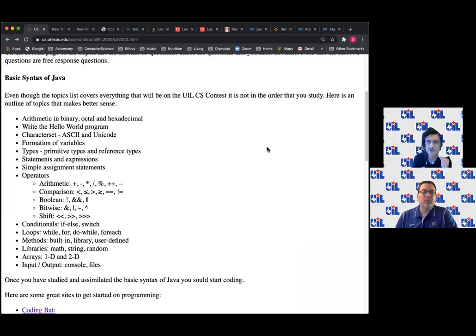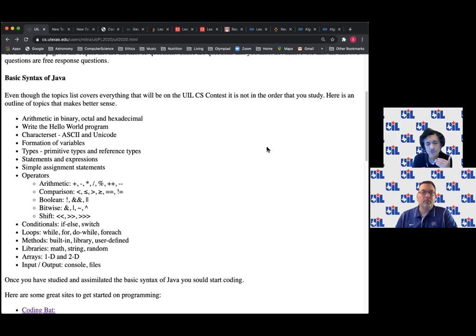The very first question in the written test in UIL is an arithmetic question that involves arithmetic in binary, octal, or hexadecimal notation. So you want to make sure that you get that question right, because it involves just addition or subtraction in those notation forms.